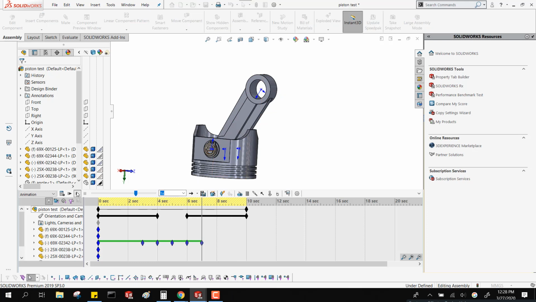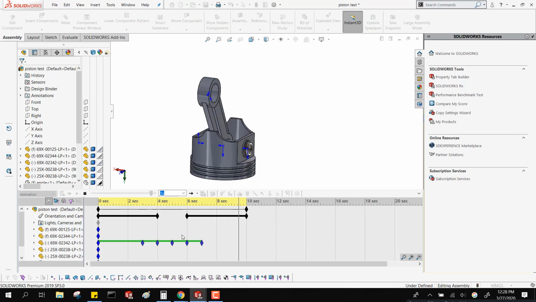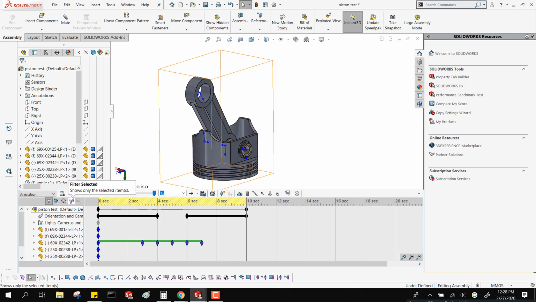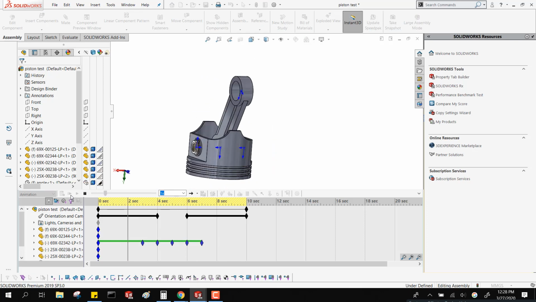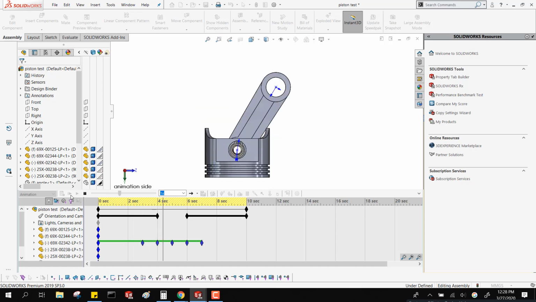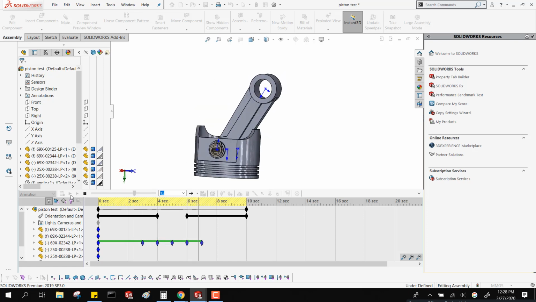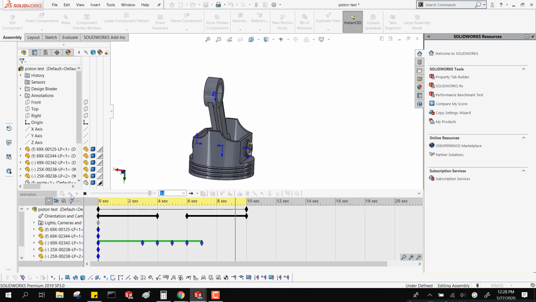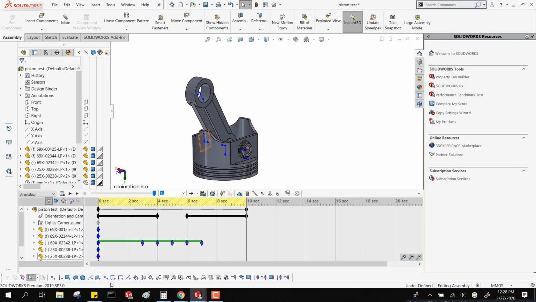If you want to see what this looks like, if you hit play, it'll start from wherever you were. If you hit this one, it'll start from the beginning. Okay, it's not really doing what I was hoping it would do. That's because SolidWorks actually hasn't recalculated this. So SolidWorks needs to rebuild where the positions are and solve all this stuff. So these two play buttons, whether you're playing from the start or playing from your location, only play what SolidWorks has built. And I never have had this thing calculated.